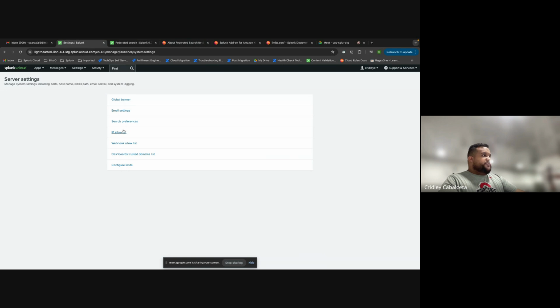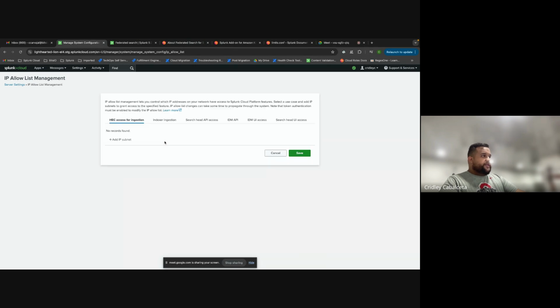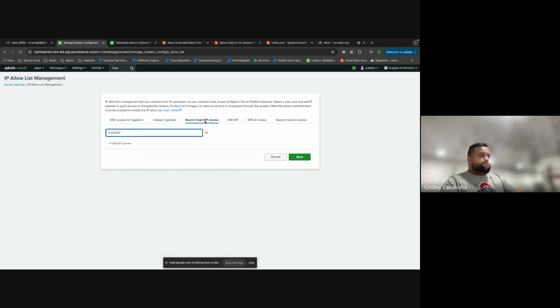So settings, IP allow list, and from here, basically, the option you need to open is this one, search head API. In this case, for these session purposes, I just opened this connection for every connection, basically.